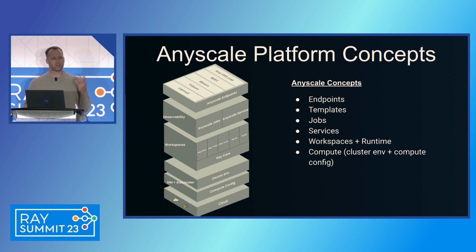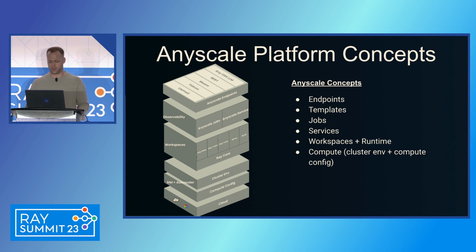We also have templates. Sofian talked about templates. Great way to get started with a very relevant workload for your use case, and then immediately jump in and be ready to move to production. And then we have jobs. I saw a lot of folks raise their hands. I don't know if you guys have all used Ray jobs. You can think of jobs very similar within Anyscale. We have Anyscale jobs to help you run those in production. We'll talk a little bit about some of the differences there in a second. And then Anyscale services, which are how you run your Ray Serve application in production.